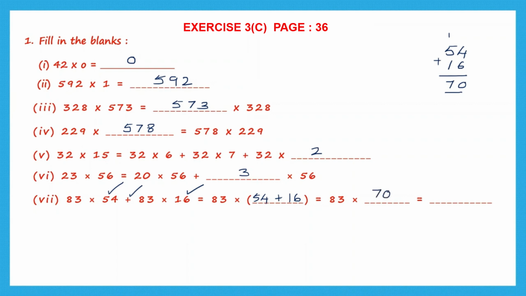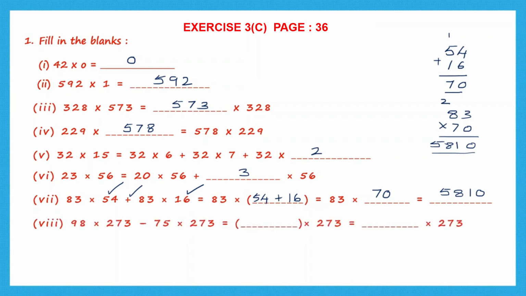Now how much is 83 into 70? We generally use the distributive property to make our working easier. When the number ends in 0, our working is easier. We just have to multiply 83 into 7 and then add a 0. So let's do that. When we do 83 into 70, we'll ignore the 0 for the time being and multiply with 7. 7 threes are 21, carry 2. 7 eights are 56, plus 2 is 58. Now we can add the 0. So we have 5,810.